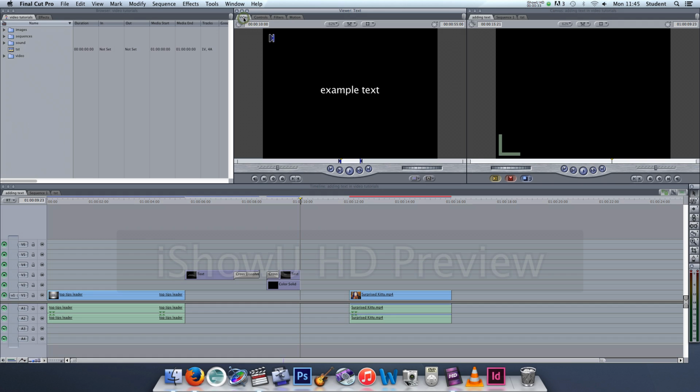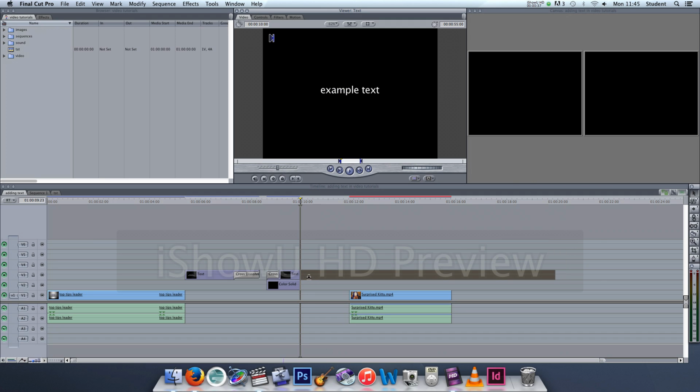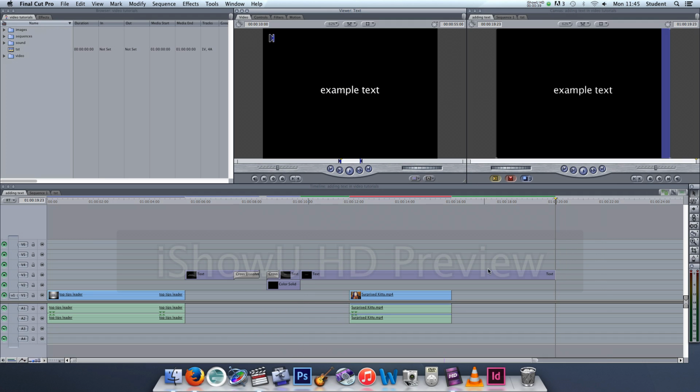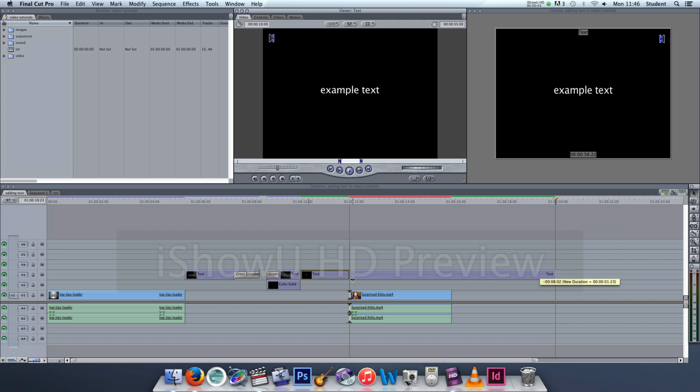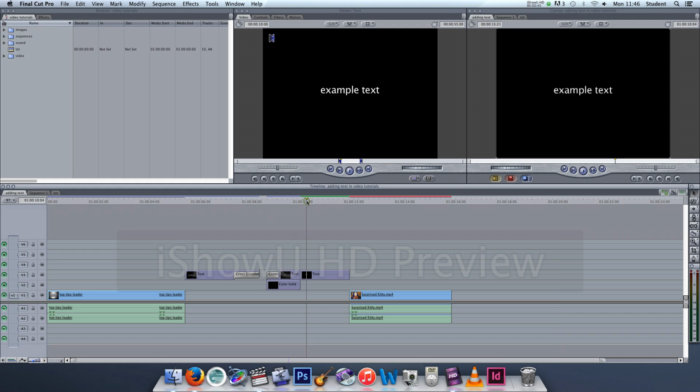Back to the video tab, and then you just simply drag and drop down into your timeline. I think as a default it comes in at about 10 seconds, depending on whatever the user settings are. You could make that how long you need it to be. If you place your playhead over top, then you'll be able to play it through. Okay, and you can fade in and out of that. You can apply filters to it. You can do anything to that clip that you can to a video clip.